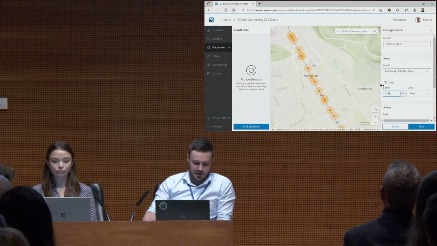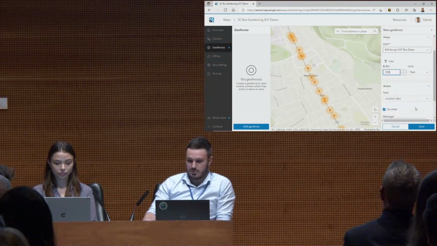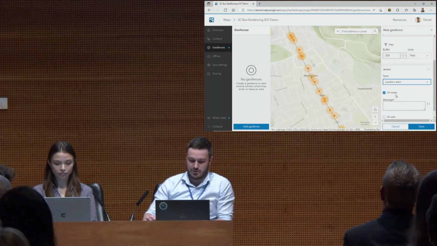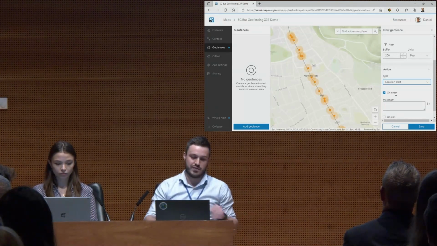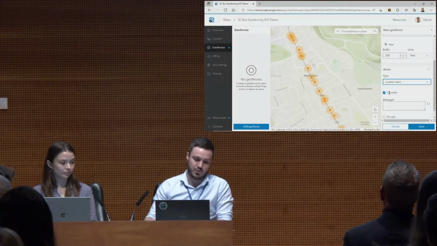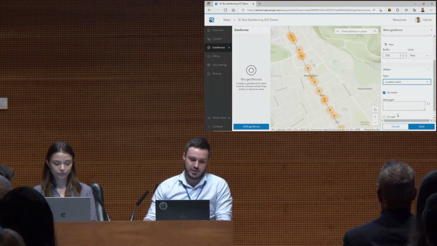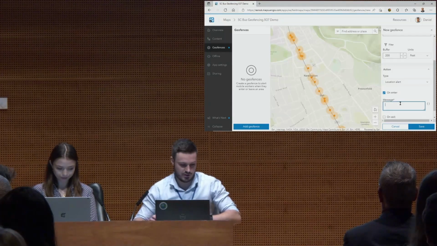So now I want to configure an action when the bus driver enters this 200 feet buffer zone. In the type drop-down menu, I'm going to select Location Alert, and I'm going to select the On Enter box. So in this example, I only want to notify bus drivers when they're nearing the proximity of a bus stop on their route, but I could also send a notification when they're exiting the area by checking On Exit. So we can further configure this alert by adding a message to the notification text that appears in the mobile app. So for the On Enter text, I'm going to type, "You're approaching a bus stop."